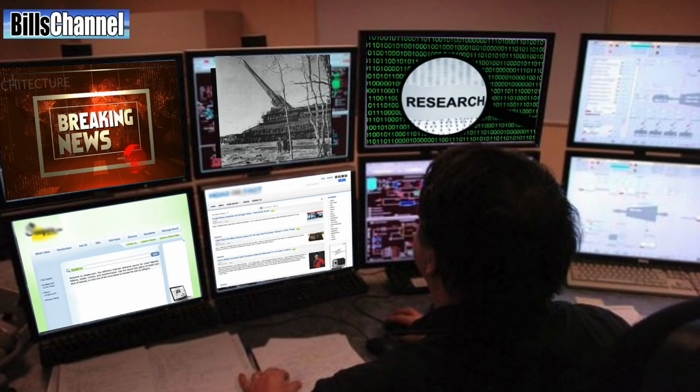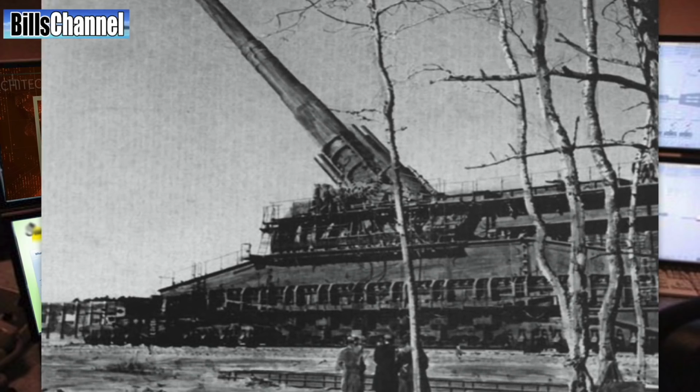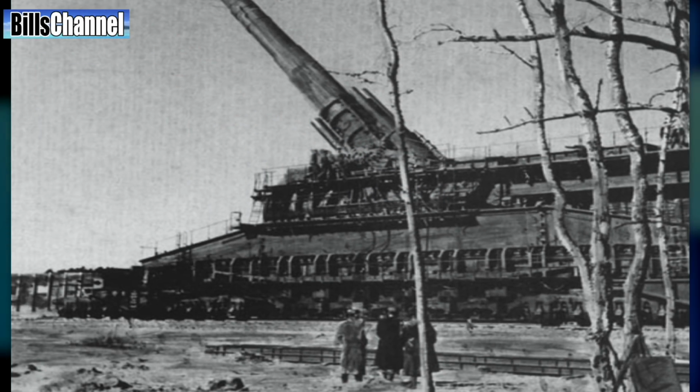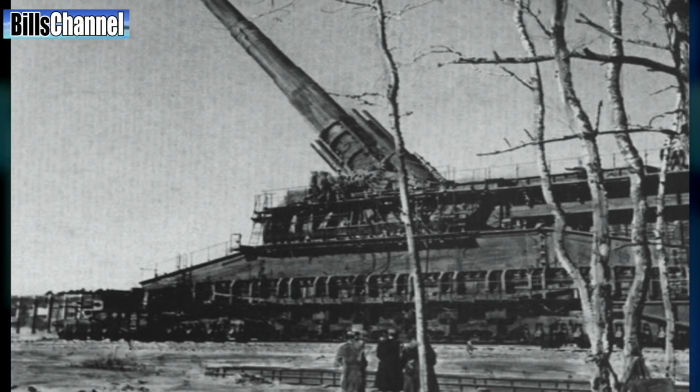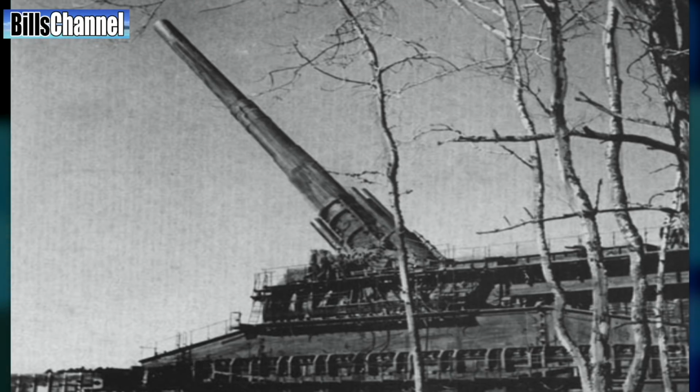A closer look at the picture reveals what is indeed a very big looking cannon. It appears to be mounted on top of a transportation vehicle. We can see what looks like tank tracks at the bottom of it. Luckily, we have 3 people standing in front of this thing to give it some scale. Now, if this is real, that cannon barrel alone would have to be over 100 feet or 20 meters.